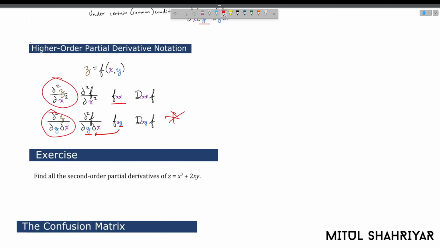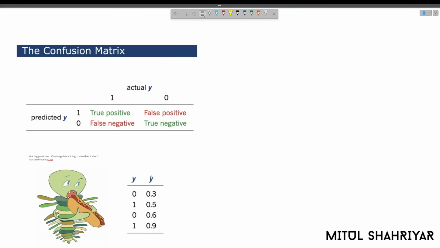What does it mean? Here you can see the x is done. Obviously dx is done first, and then dz by dy is done. So in f x y, x is first and y is later. So it's almost the opposite. Sometimes you will be asked, hey, just get the f x y. So it's totally for the mathematics. Just learn later on. They're not going to be directly in our machine learning, but these are something that machine learning picks up. So here we have an exercise, pause this and solve the problem.